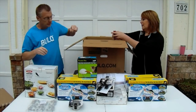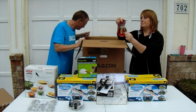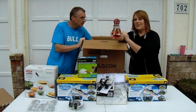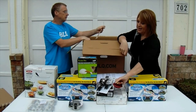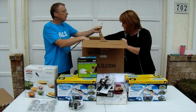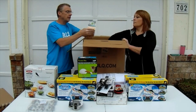There you go. So we have a cast iron spoon rest in red. Has a little rooster on it. There you go. Maybe we'll have to put that in here with those, and then that's how we're going to try to increase that.